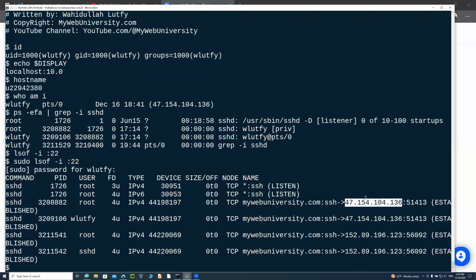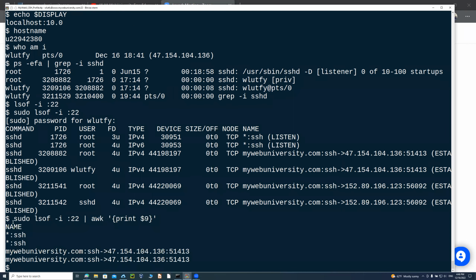So if you want to just see this one, since it is on the right side, and sometimes when I do short, you don't see it. In order to do that, something like on Linux, you could just play around with it. So this is field 1, this 2, 3, 4, 5, 6, 7, 8, 9. Field number 9, we could do the same command here. We could say awk and then print $9. And $9 would be the field 9 listed here. Then you can see that 136 here.